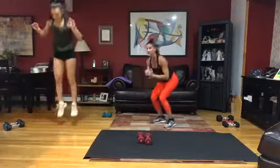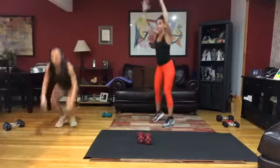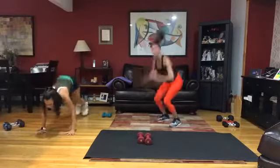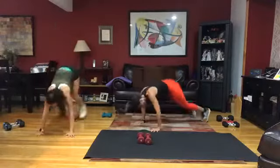Now again, remember, if you can't come down, simply tap it up and come to your toes. Step it back into that plank. Reach it to your toes and just come up and down. Or go for those hops and those jumps. Back and into that plank position. We're starting strong with that cardio right here.